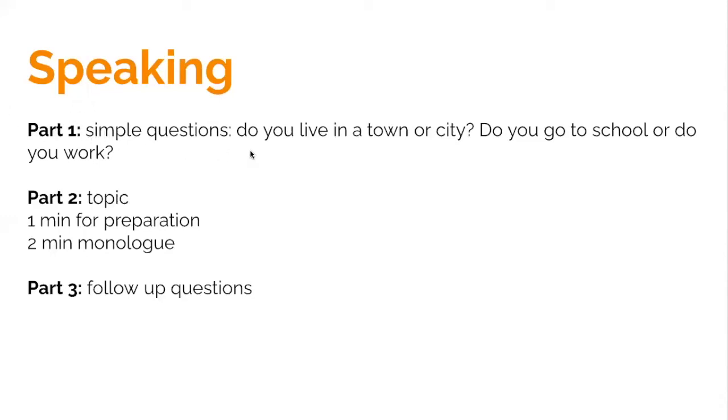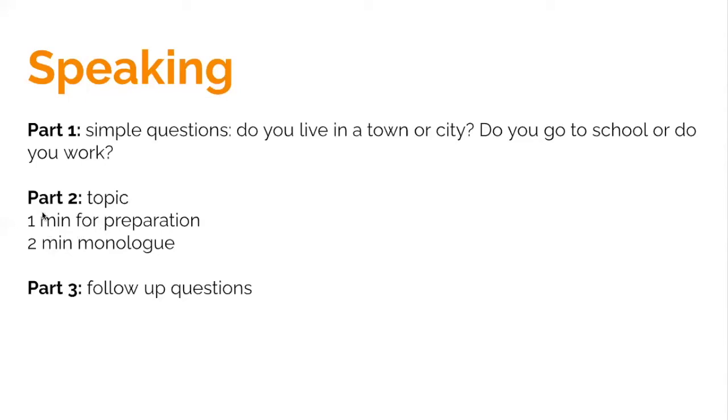They're going to ask you some simple questions to determine what topic to give you for the next part. For example, do you go to school or do you work? Or do you study at university or do you work? That is the purpose of part 1, to ask you simple questions to determine which topics are suitable to give you for part 2. And usually you get 2 questions, sometimes even 1.